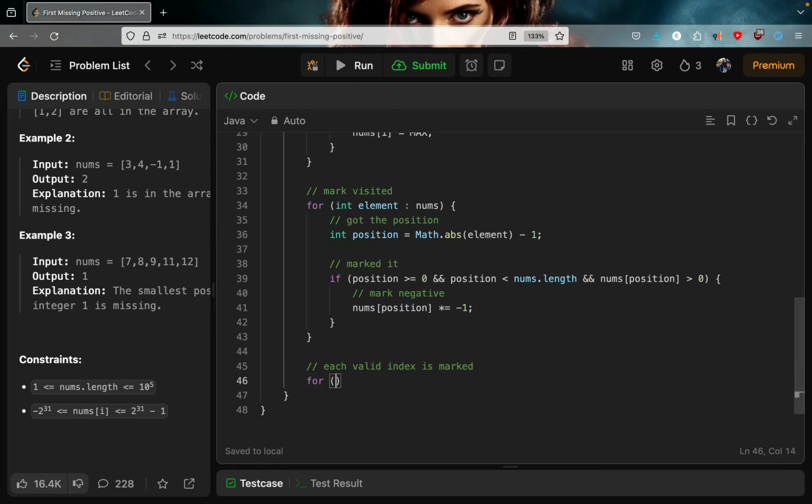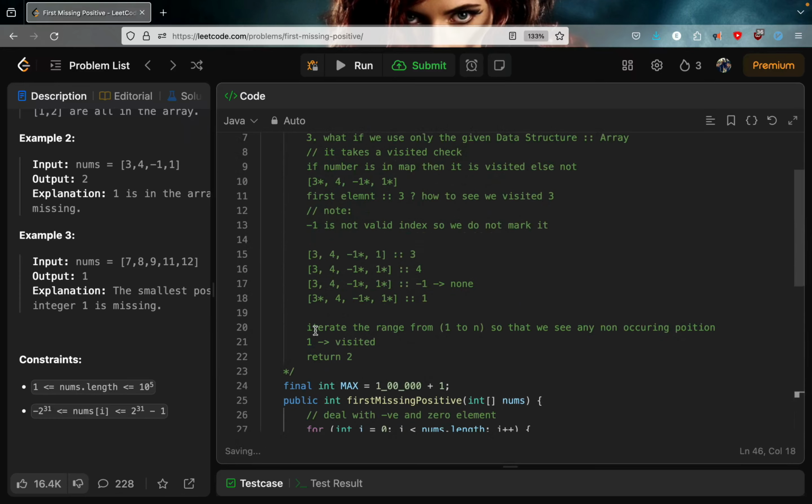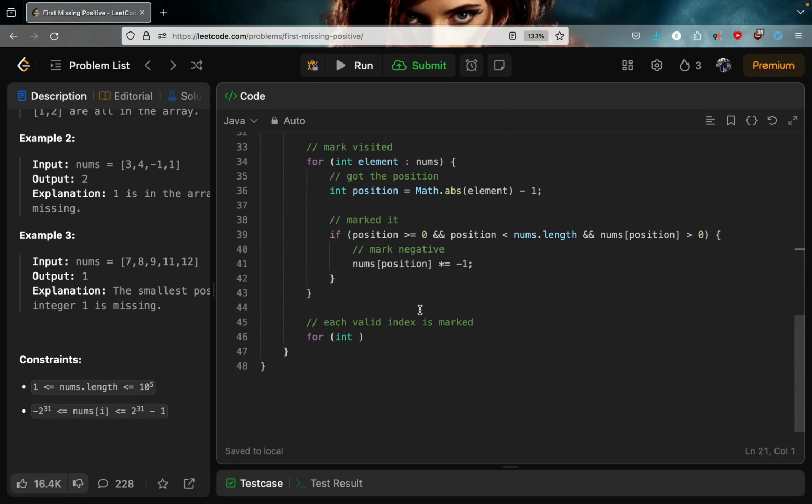Now we can go ahead and go to our range. As we have mentioned, iterate the range from 1 to n. Let me copy this so that we are on the same page and things are super clear. I from 0 to I is less than n, I plus plus. Yeah, it's 1 to n, but as you know, index issues, 1 is not the starting of array, 0 is the starting of array, and hence we are doing this.